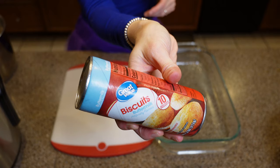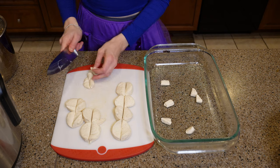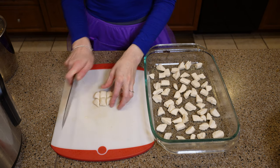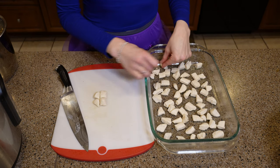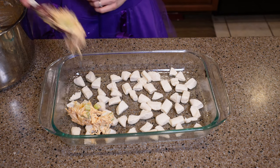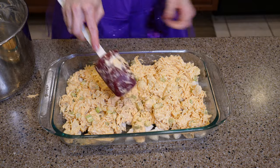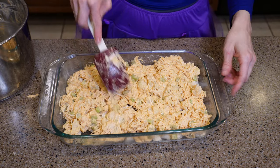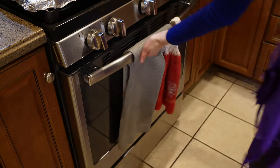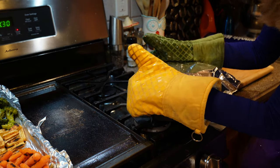Next, get a seven and a half ounce can of biscuits and cut each of the biscuits into sixths. Spread them out evenly on the bottom of a sprayed 9 by 13 pan. Then drop spoonfuls of the buffalo chicken mixture on top. This bakes for 30 minutes, but I'll pull it out at the 10 minute mark to put cheese on. Annoyingly, the French toast wasn't done yet, so I cover the top with foil and put it back in the oven with the casserole. I really forgot how long this thing took.